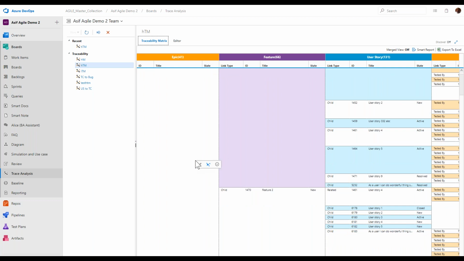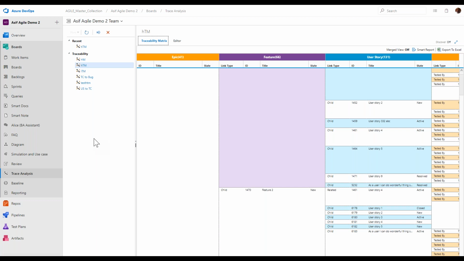Okay, one more. Will it be possible to export the requirements to test cases traceability in an Excel sheet based on the test results from a selected test plan in Azure DevOps? Yes, you can. We actually did a full webinar on that topic of generating traceability matrix and SmartReport from test plan.